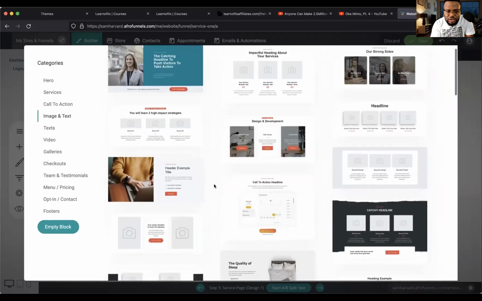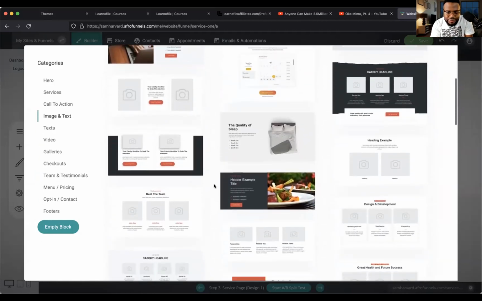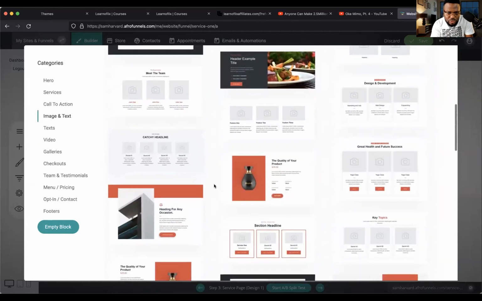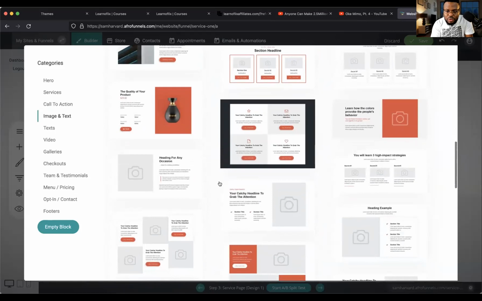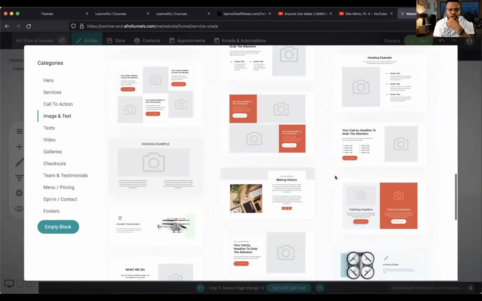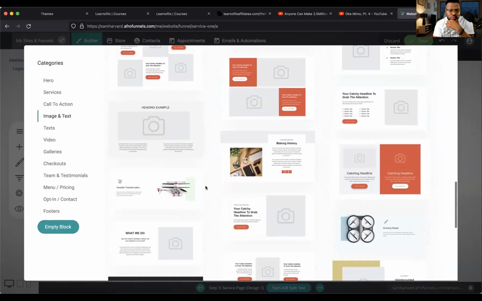Okay, so let's see what is best. What looks best, like what we want? This is something like that. So we can either use this, or we can use this as well, or use this.